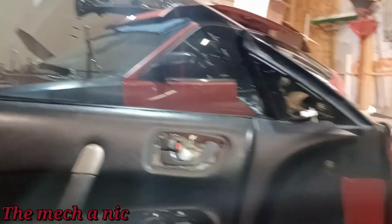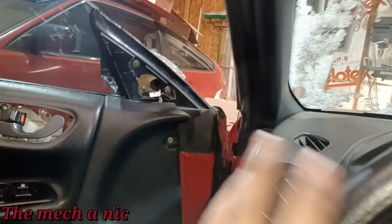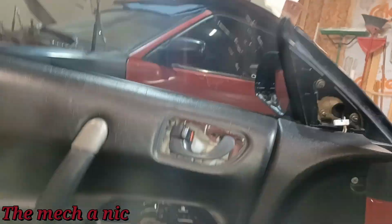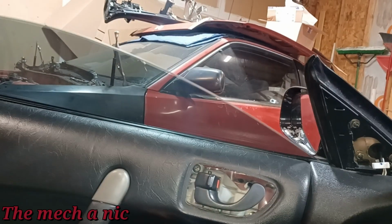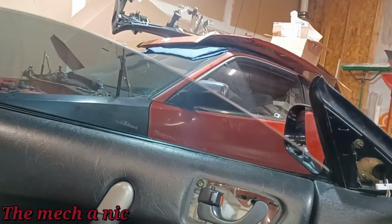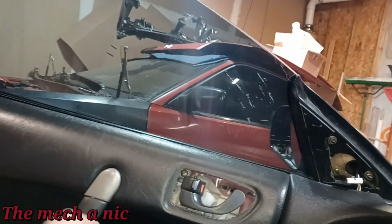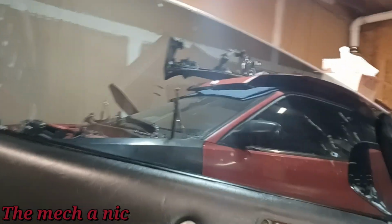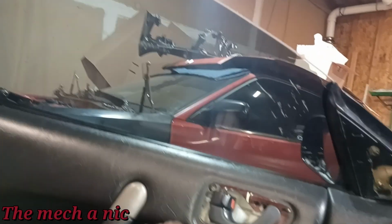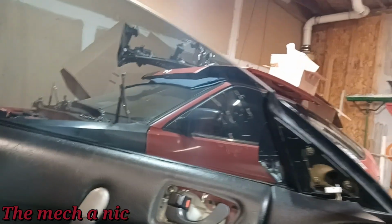All right, so I got everything put together. You know what, let me turn off this blower motor. He had this thing on full blast, obviously driving around with the window open. So I got the engine running. I'm gonna talk fast because I don't want to kill myself in the garage. Anyway, got the switch reconnected. Let's go down. And guys, you know what, this thing is working better now that it's all assembled than when the door panel was off of it. Without the door panel, for some reason the glass was binding, but with the door panel in place, it seems to be going up and down a lot faster.